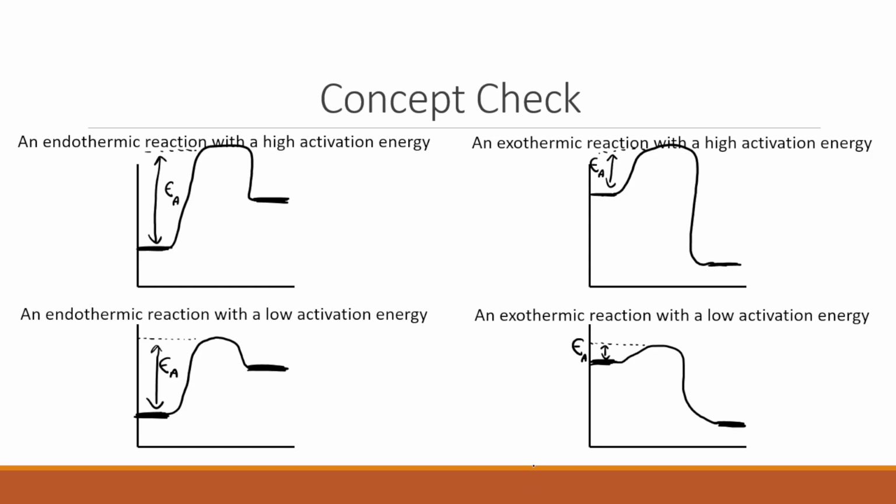Both of our exothermic reactions have lower activation energies than this endothermic reaction. Right? The size of this arrow compared to the size of this arrow, compared to the size of this arrow, compared to the size of this arrow. All right, this is the smallest. And this is the biggest.